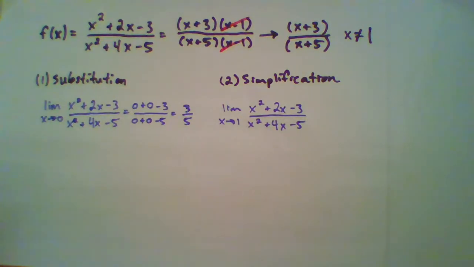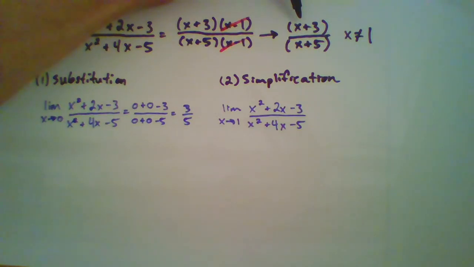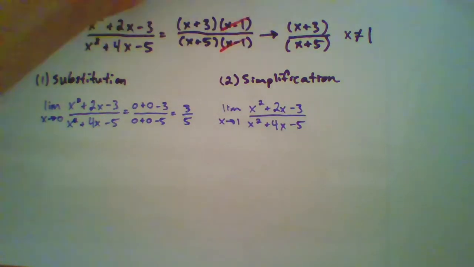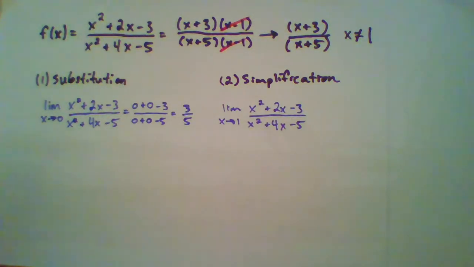So once we get to this point here, this might not seem very helpful because we have this function, but then it says, well, this is not the function when x is equal to 1. So you might be thinking, how does that help us? Because we want to know what is the limit as x approaches 1. And this is not defined in terms of x equals 1. So it's worth thinking about this in terms of a graph.